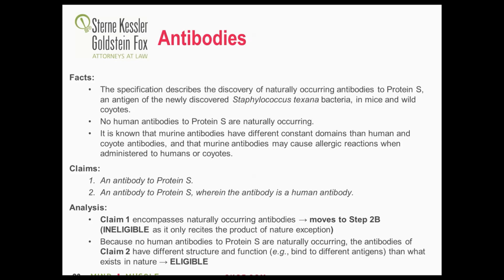The next claim is to a vector comprising the native nucleic acid and the heterologous nucleic acid sequence, i.e. a vector with an insert. And in this case, the combination of the two is compared to the native sequences. The fact pattern makes clear that the vector and the insert come from different organisms, meaning that a particular combination of sequences that are present in the nature-based composition cannot be found in nature, and based on that structural difference between the claim composition and the natural counterpart, the claim is deemed eligible.